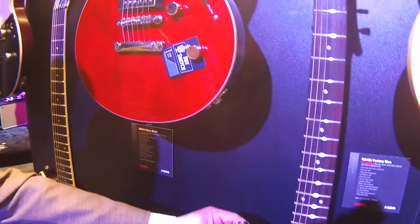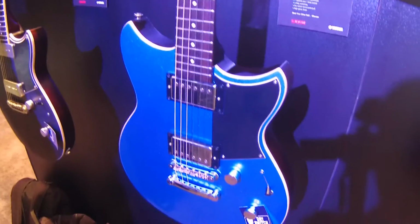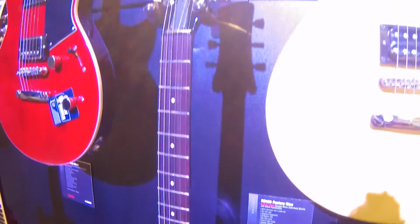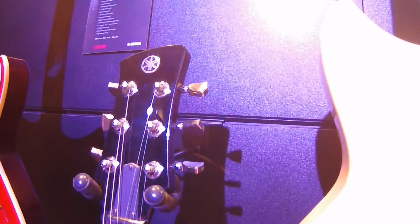And this is one of the finishes right here that I'm really a big fan of, the RS420 in factory blue. I don't think I've ever seen a Yamaha with that finish, and to me, I don't really see too many guitars with that kind of blue.